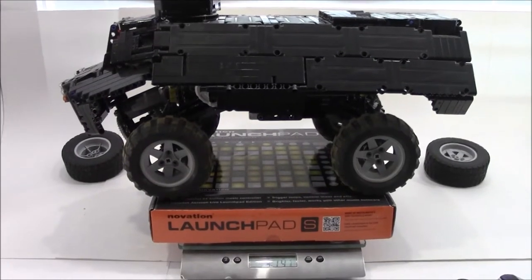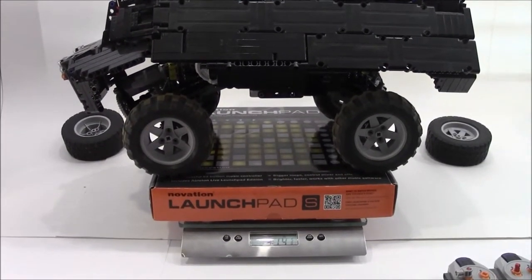So I'll go over the launch pad at the end of the video during the update. But let's tear this thing apart.